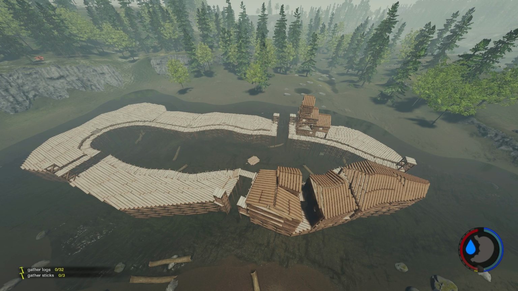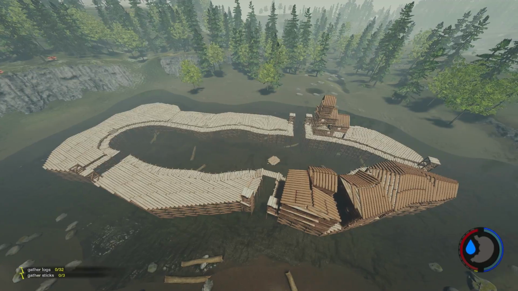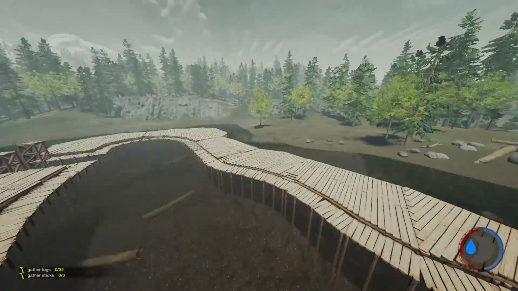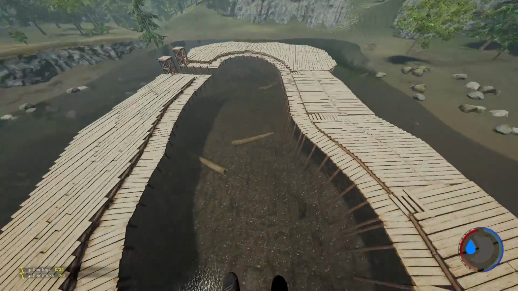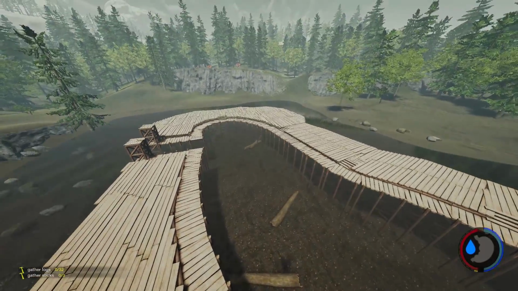Today we're back in creative mode in the forest, and we're going to be finishing off this lake town. First episode we went ahead and built all of this. We've got the base structure down, the platforms for the sides, and the foundations for where we're going to build all the rest of the houses. I'm going to start with building the island, just laying out that center foundation, and then we're going to work our way out.